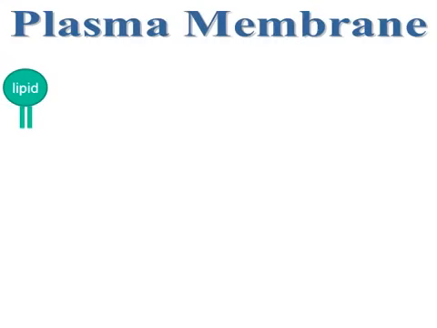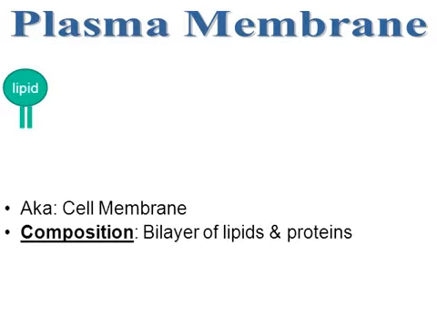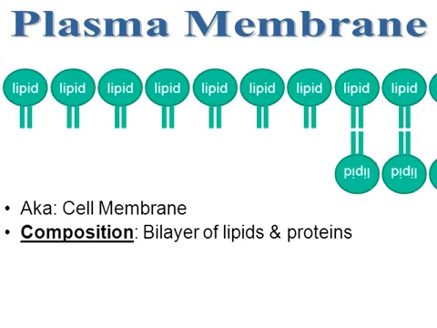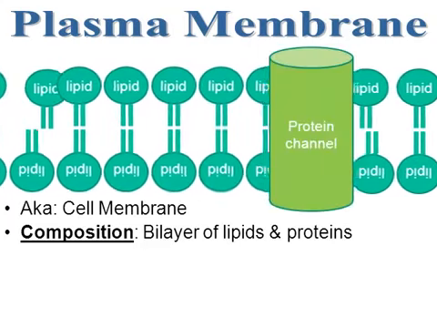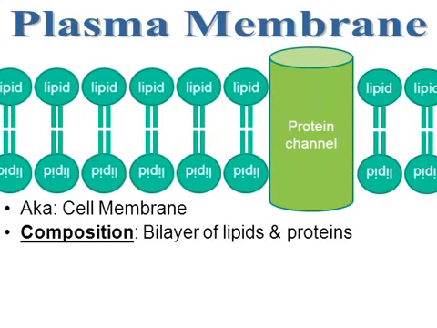So the next part I want to mention is called the plasma membrane, also known as the cell membrane. And first of all, its composition means what is it made from? It's a bilayer of lipids and proteins. Earlier in the school year, we learned about lipids. And this is a drawing of a very simple lipid here. The round part represents the head. The two tails are the fatty acids. And what we mean by a bilayer, it's not just one layer, but two layers on top of one another. This is a bilayer of lipids right here. In between the bilayer of lipids are also proteins. I've labeled this protein channel, and you're going to see its importance in a moment.